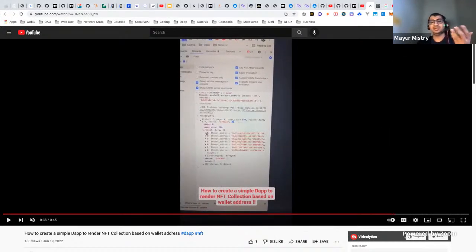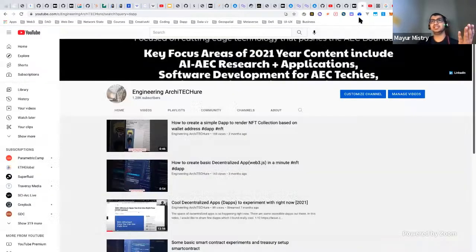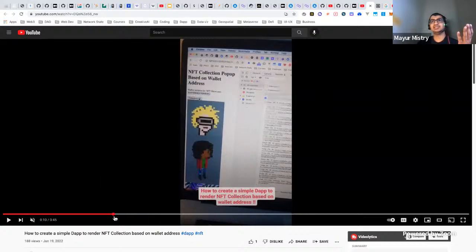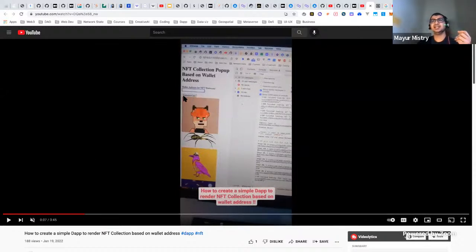Let's say you have users who are more into Web2, and you don't want them to go and call the mint function from Etherscan. You want a good looking website. Right now I'm doing a collection call function here. You can create the same mint call here where you can start minting from your own website. You can create a transfer call where you can transfer from address A to B. This becomes very useful because if you have your own collection, why would you want to give OpenSea 2.5%? You can create your own website, create a mint function, and start distributing it to your community. So it's a decentralized way of handling database, user ID, and front end calls.